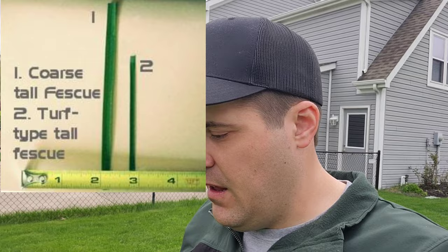Another issue most of us will have in cool season lawns is tall fescue mixed in with our good grass. There are two types: normal tall fescue and turf type tall fescue. Most good cool season grass has a really thin grass blade. Tall fescue used to always have really thick blades, but over the years they've developed turf type tall fescue which is much thinner and blends in well. But most of us still have patches of old tall fescue with really thick blades. If you're walking through your lawn and see grasses with really thick blades, there's a good chance it's a tall fescue clump.